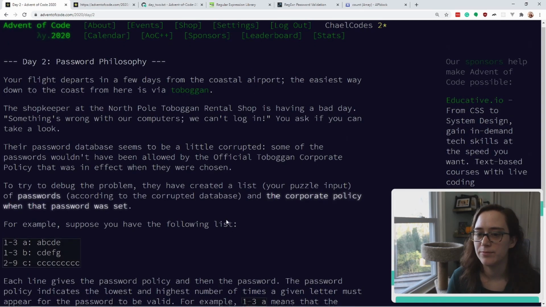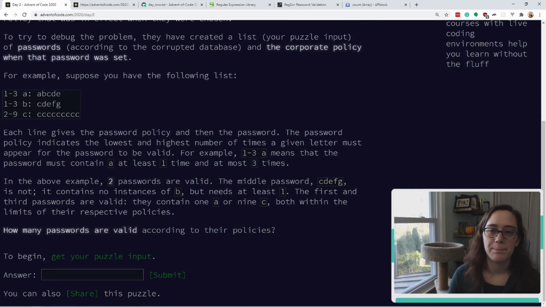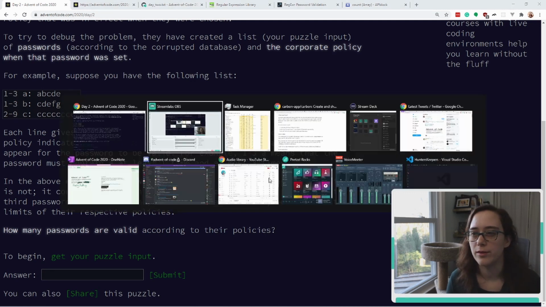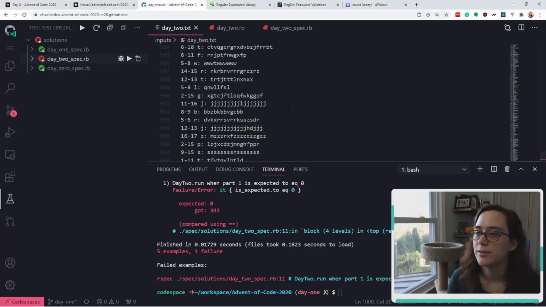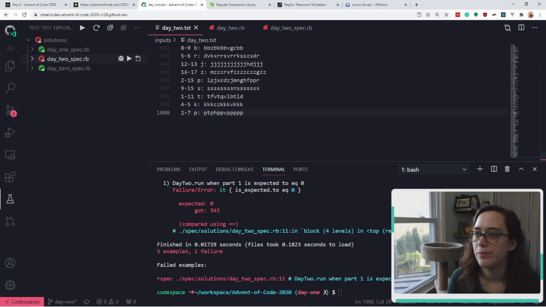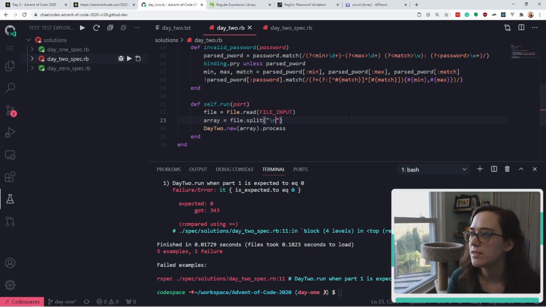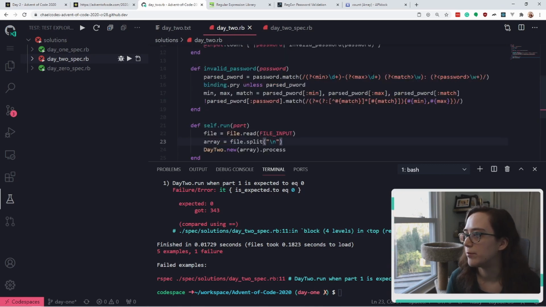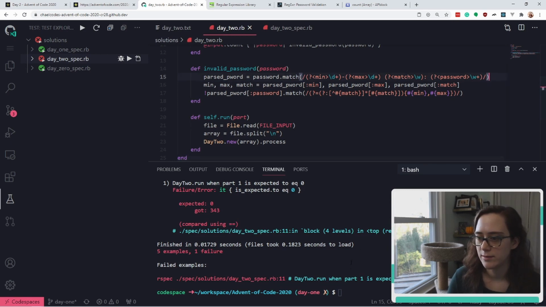You guessed 343. Darn, I wish it gave me any sort of output that would let me know what went wrong. You know what I mean? But I am kind of light on my tests right now anyway. Ooh, I've got 16, 17, 9 to 15. Am I accounting for that? I am. Here's multiple digits. Min, max, match, min, max, match, password. And this did not hit, right?